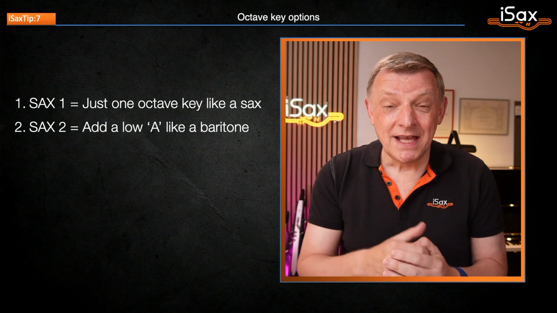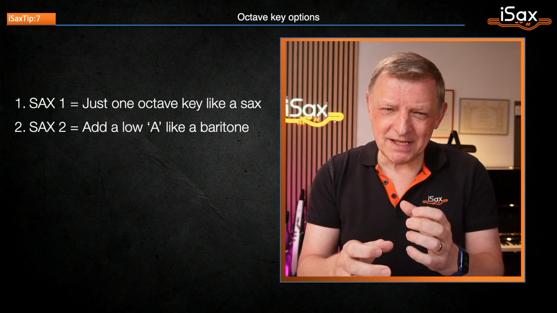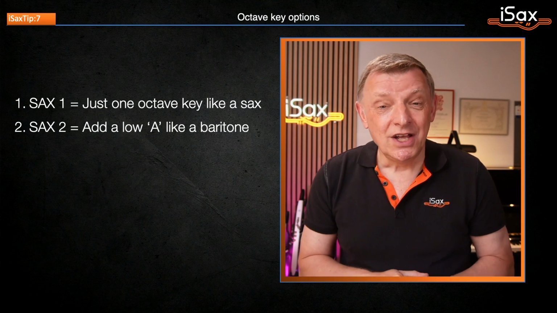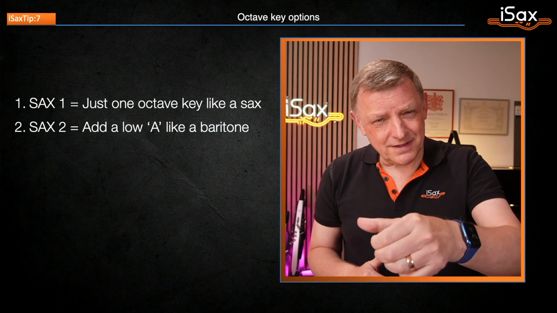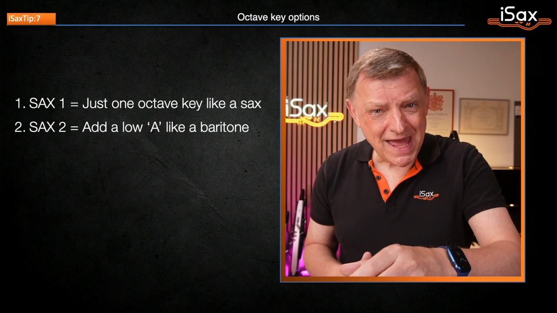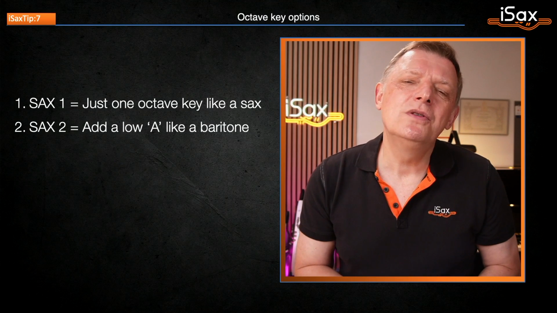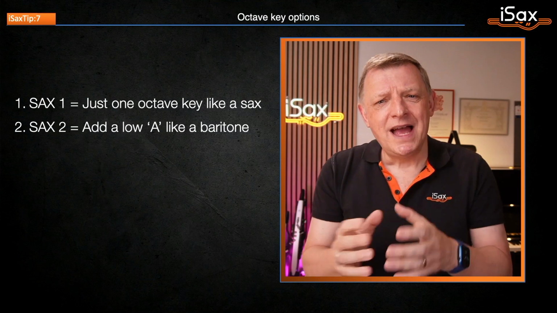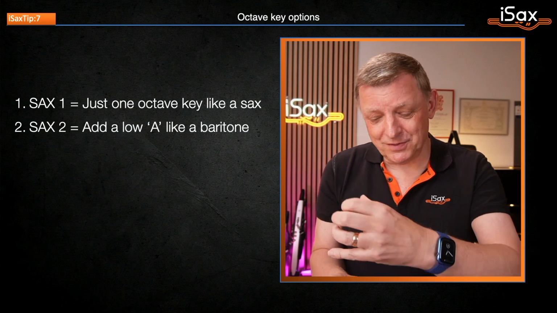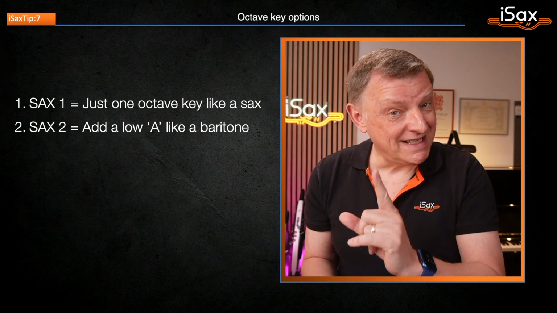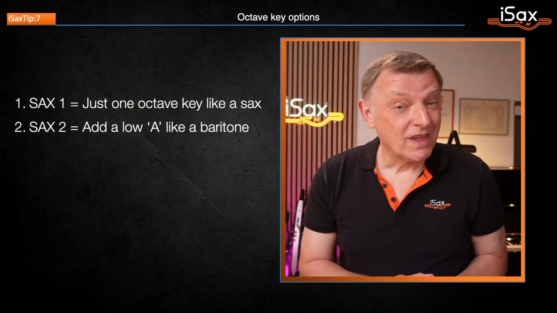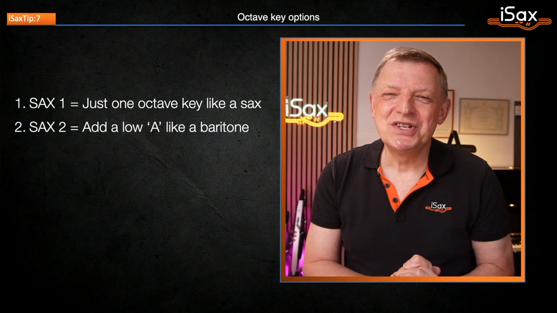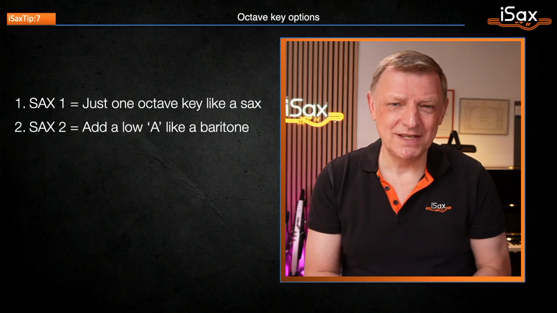Now what they've done here is that lower octave key, well, that's a bit like the low A key on a baritone. If you've ever played a baritone sax, you'll know you can use the key that takes you down to the low A. Well, this setting will make the Aerophone work in exactly the same way. So one octave key up, and then when you get down to low B or low B flat, you can press the one octave key down and get a low A. You can in fact press the second octave key down and get a low G sharp if you want to as well. So that's the Sax 2 setting.